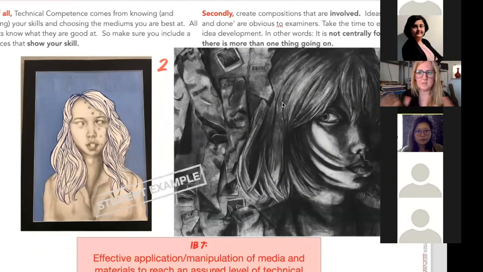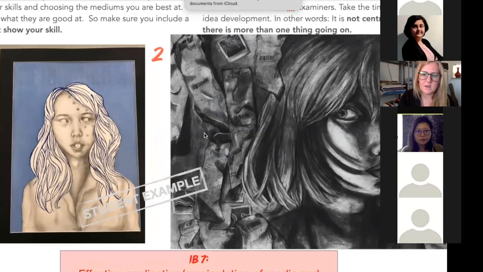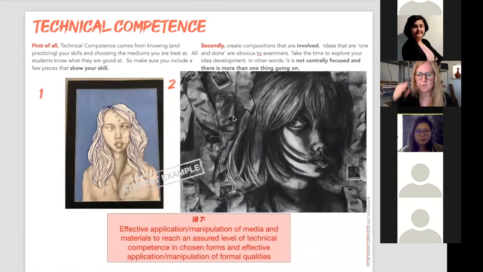And you can see it's still portraits and patterns, but the technical skill and the interest of the composition has been really elevated. The student also has really developed a really good sense of value, the chiaroscuro, the highlights, and then the rumpled receipts in the background, I really like that texture. This folding is really hard to do technically. So you're seeing this technical competence put in a really creative, conceptual way.